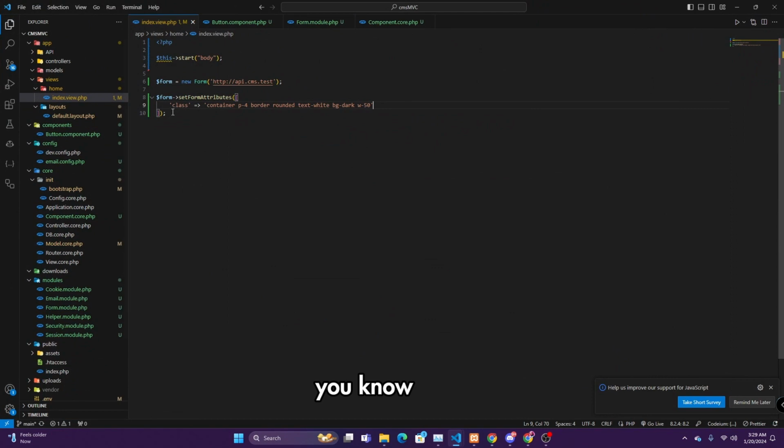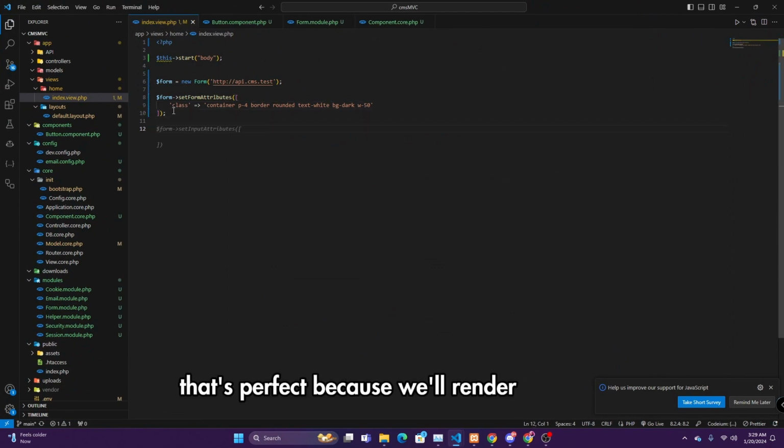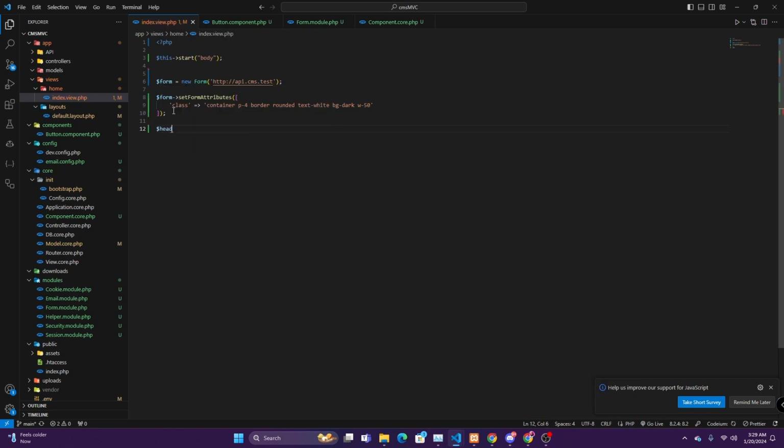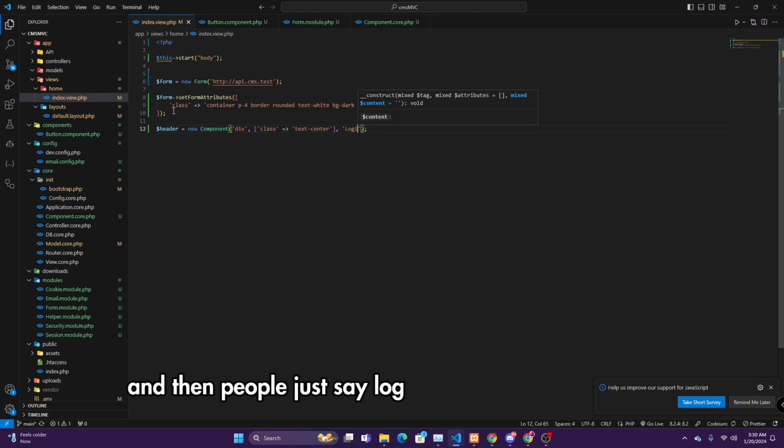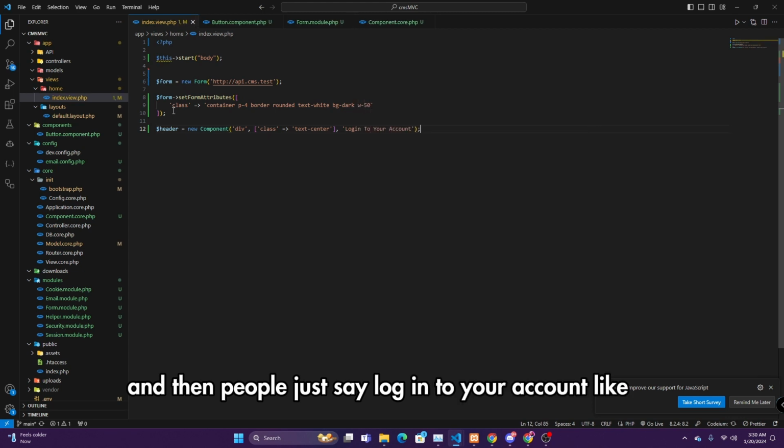You know what? That's perfect because we'll render our next part of the components. We'll say $header is equal to new components, and we'll do a div, and then pass in a class of text center. We'll just say login to your, like so.